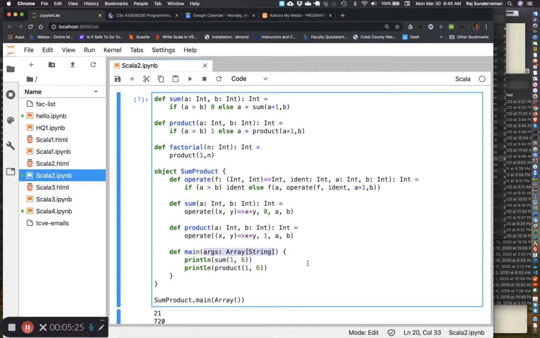We haven't learned arrays yet. It'll come in later parts of the Scala. But right now, just assume that this is the array of strings, the command line arguments. And this args is never used, you can see that. Anyway, so this piece of code has got 3 functions defined inside that.